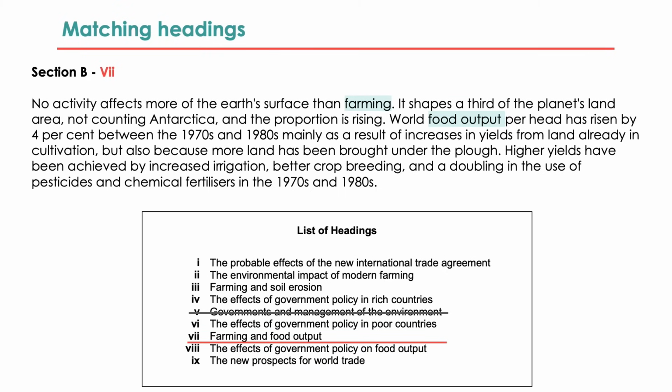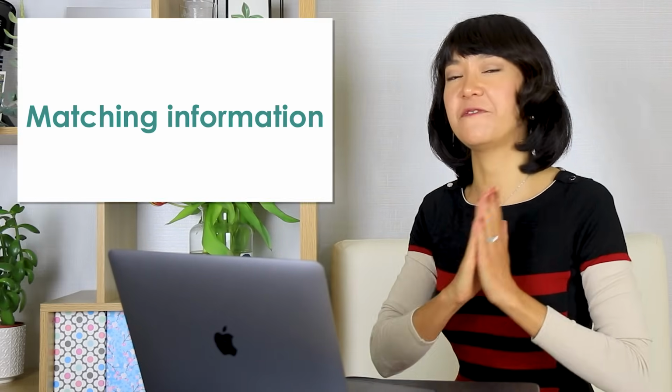To understand what the paragraph is about, you need to quickly read through the whole paragraph, not just the topic sentence, because only then you will be able to find the correct heading. Apart from matching headings questions, you may get matching information questions. Those are similar, but a bit different. So that's where you need to match each paragraph with the correct person or job, in our case, with the correct statement. In matching headings, you have more headings than paragraphs, so some headings will be left unmatched.